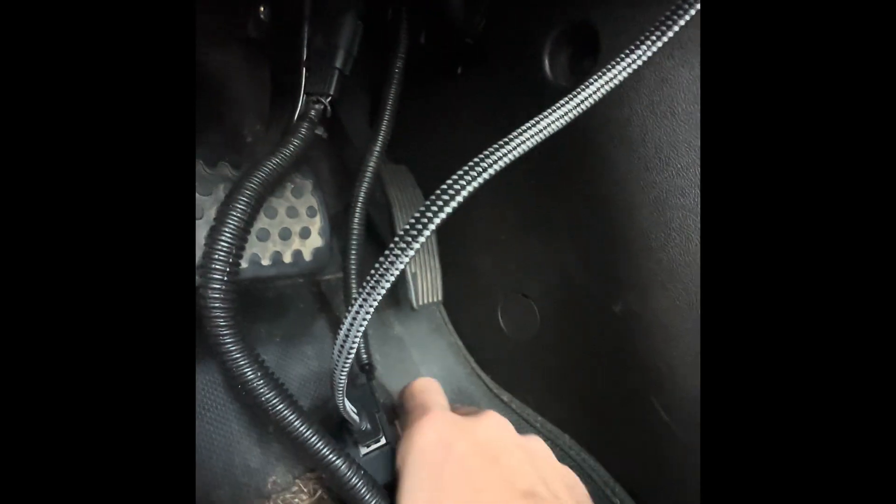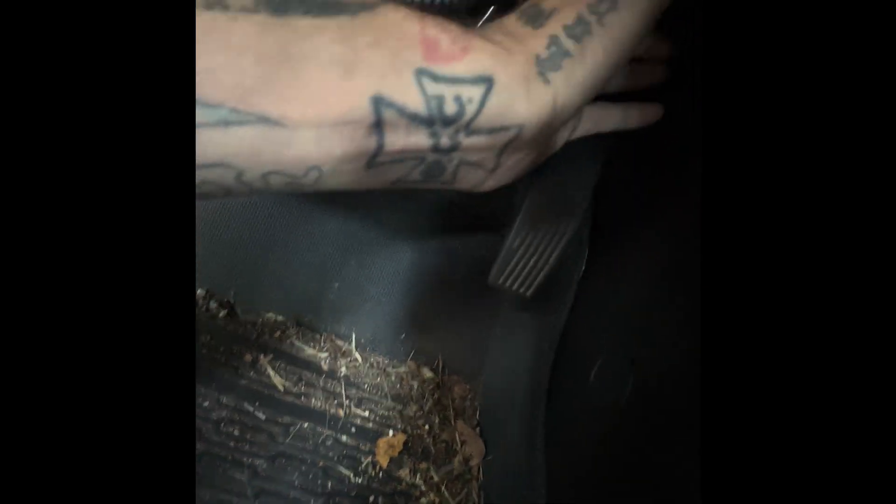Now what I do to hide and tuck everything — you see back here, it's kind of hard to see on the camera — there's a little space back here. What I do is I pull that back a little bit, take the box all the way to the back because it's more open back there, and just kind of pull this back and tuck that box back there.